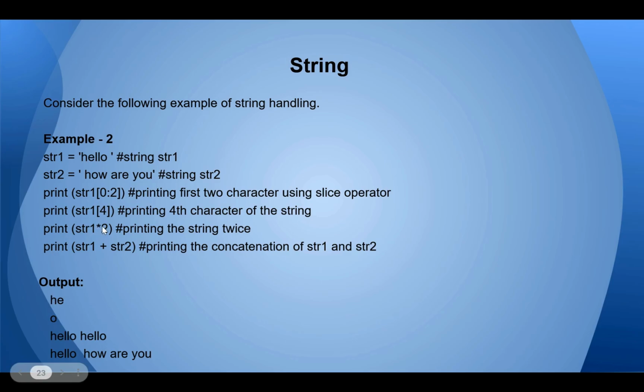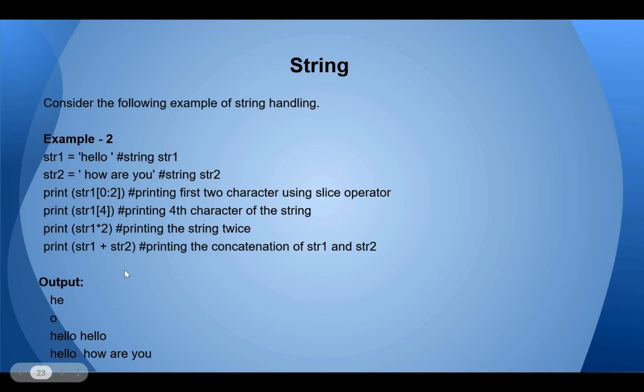Now if you have to display the same thing twice or thrice, for that we use the arithmetic operator asterisk sign, that is the multiplication sign. So str1 asterisk 2. What is the value of str1? That is hello, so hello and hello, right?